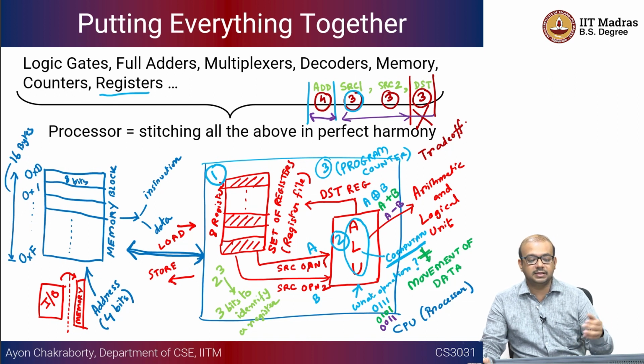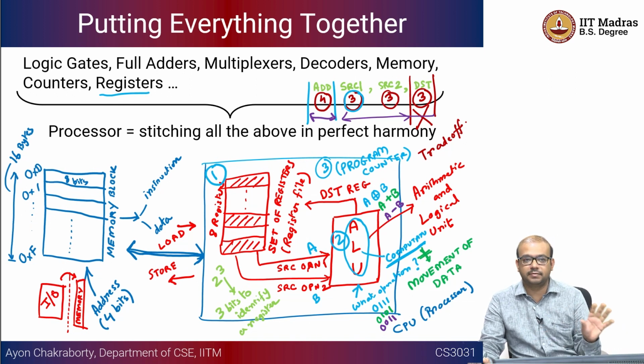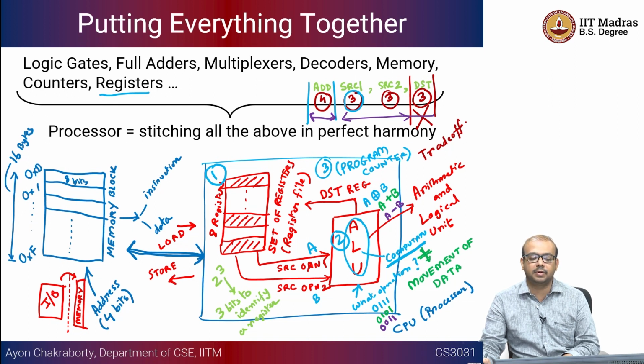So, as you can see, there is a lot of data which is floating from memory to the ALU and from the ALU back to the memory, and this is the task of the designer, how intelligently you want to design the instruction set architecture as well as the underlying microarchitecture to achieve a latency which is minimal, right. So that the speed of the processor is increased, because ultimately we want to make sure that the programs run fast, and in order to make the programs run faster, you need to optimize this, right.